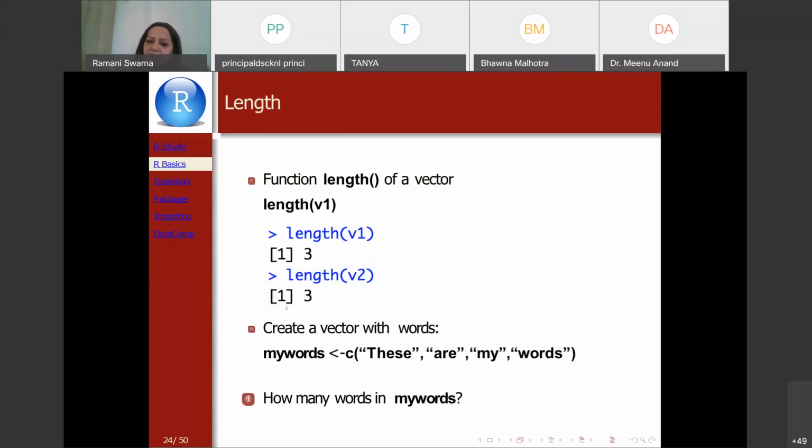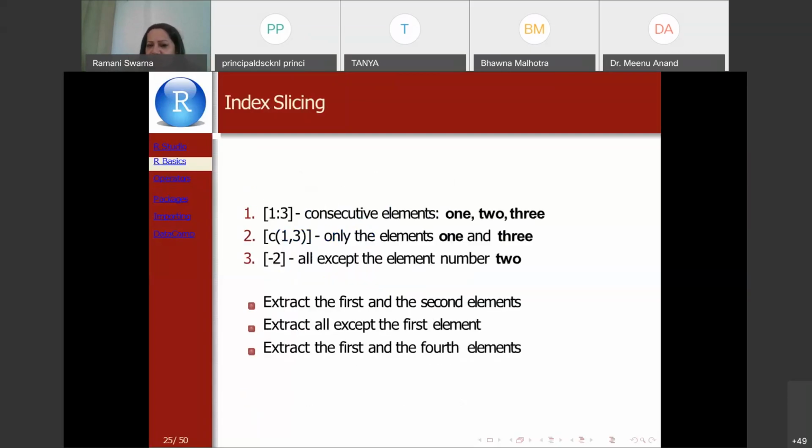Now, instead of my words, you can make it, let's say, Sarah, or you can write down Zamil, or Pooja or Tanya, something like that, and then write down just below that my words. It would definitely go ahead and showcase these to you. So these are the small exercises which I want you to do.